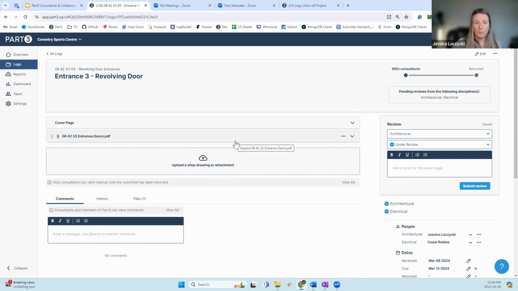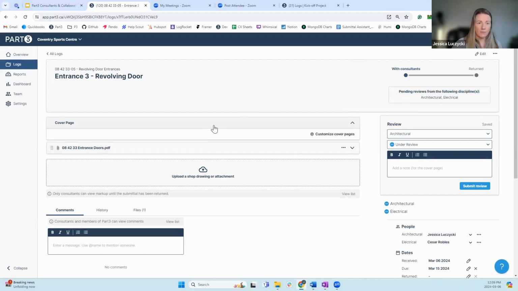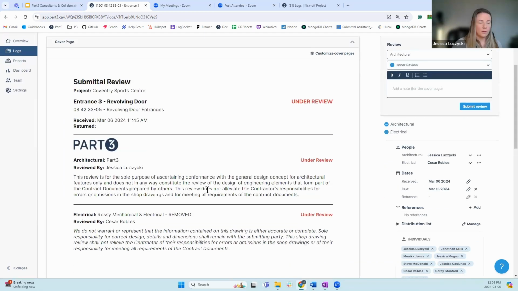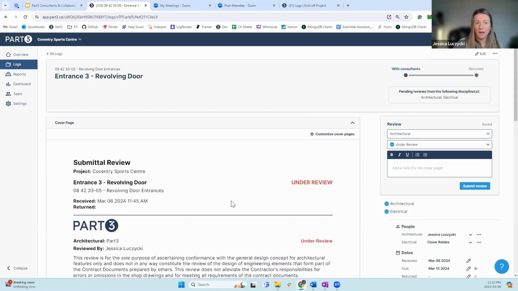So you can see when you come in, you'll see a cover page, and that will include your company logo if you upload that into Part 3, and your disclaimer as well for your individual company. So we don't want you to assume that you come into a program and you lose your company standards, you lose your logo. You obviously have legal language that your company has for shop drawing reviews and other documents. So we make sure that you can include that and you're not just being forced to work in another way.